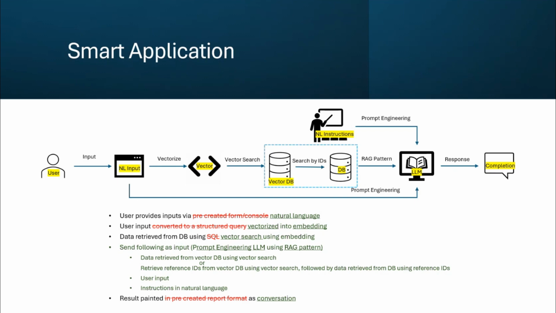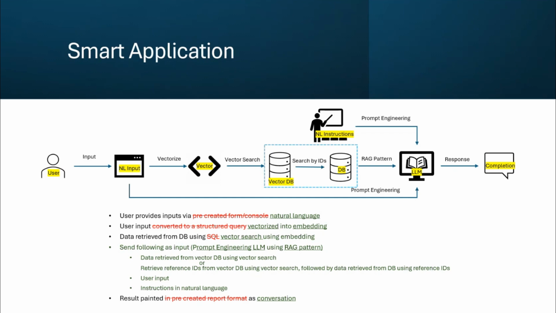There are many APIs. OpenAI provides some APIs, and there are APIs from Hugging Face and other providers also. So you take the text and you vectorize it. Then with that vector, you go and search in the database. Now, if you see the blue dot around the database, the reason I have shown them as two separate objects is they can be two separate databases. They can also be the same database.